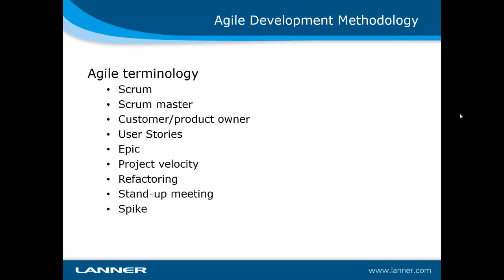Another bit of terminology, project velocity, refers to the number of backlog items which are being completed, so the rate at which sprints are getting through the backlog. It's an important concept just to understand whether those stories are of equal size and whether any problems, technical or otherwise, are being encountered along each sprint. So project velocity is a tool to measure the progress of your project.